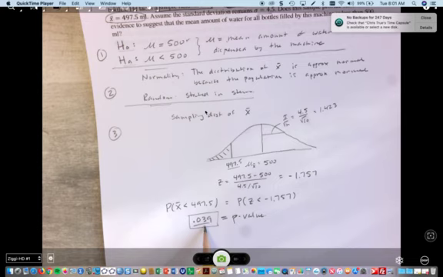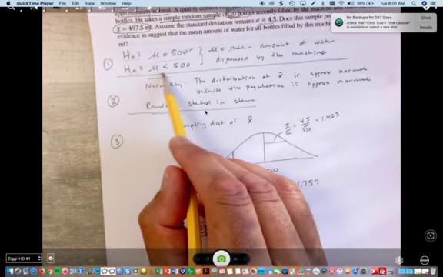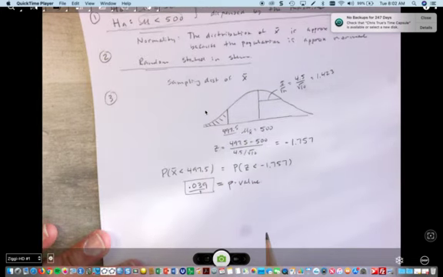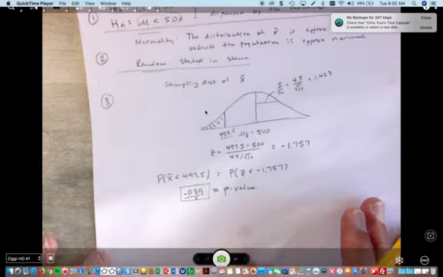Okay, one of two things could explain why we got a small number here. One could be that he just happened to pick a sample that was kind of low on the filling scale. That's one thing that could happen. This is not impossible; it could happen sometimes. The other thing is that this wouldn't be so unusual if the alternative was true. So that's what we're going to look at.